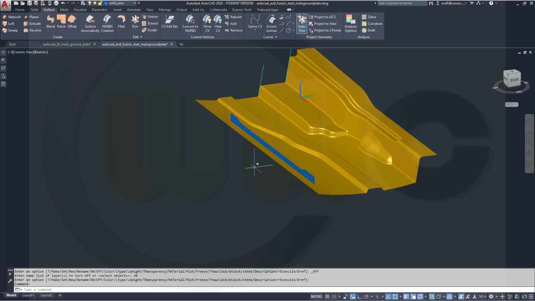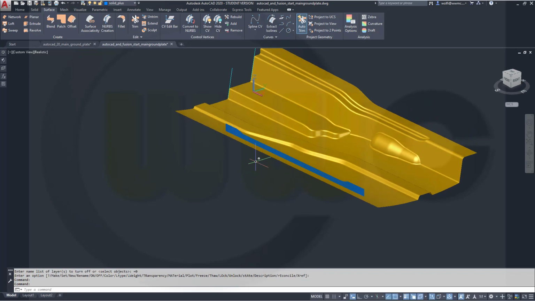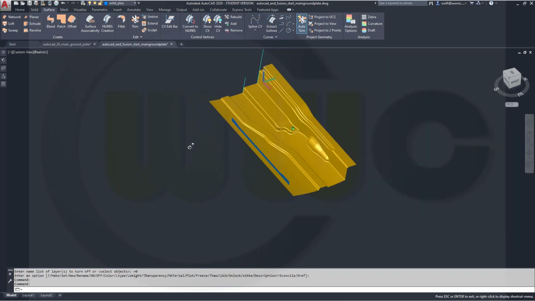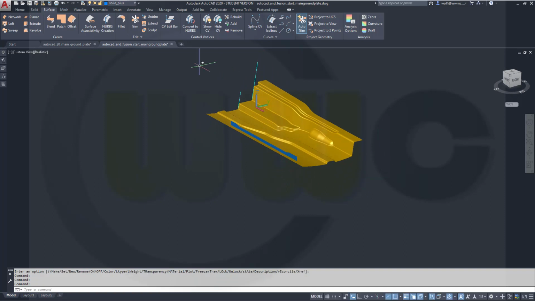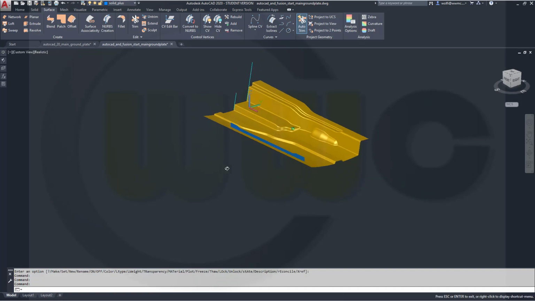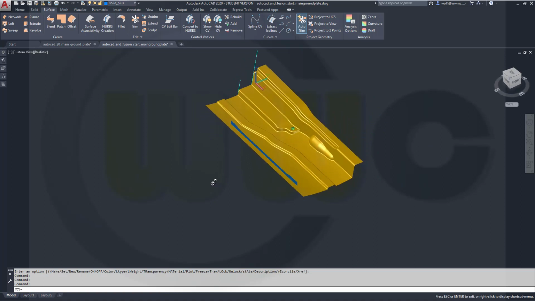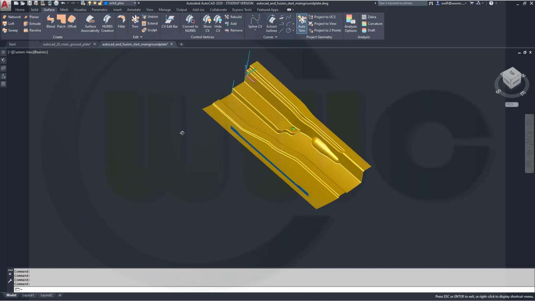Okay, so somehow that profile vanished. Why? I'm not aware that I did it, so I have to bring it back. Maybe I did it, put it onto a different layer by accident.